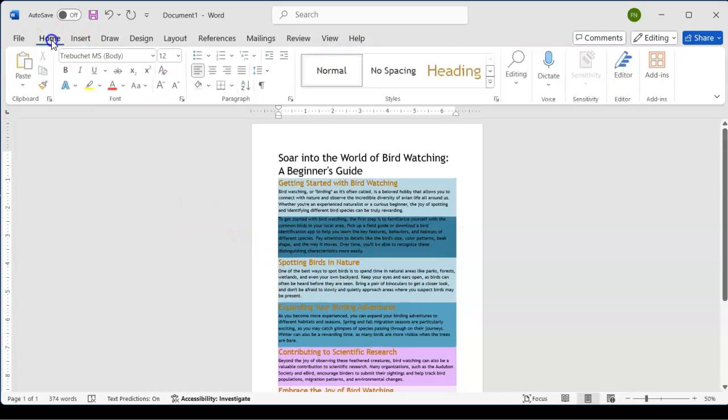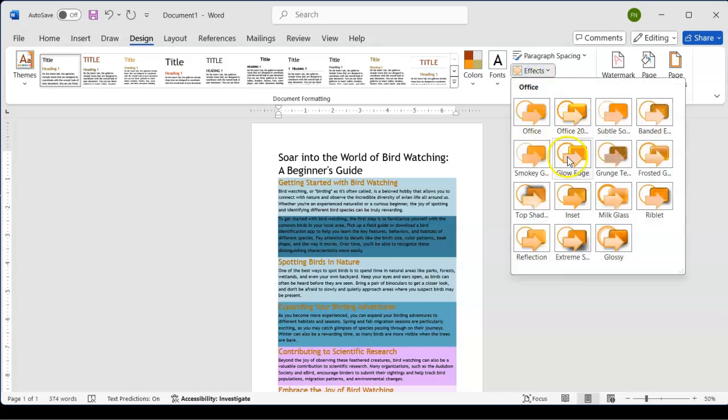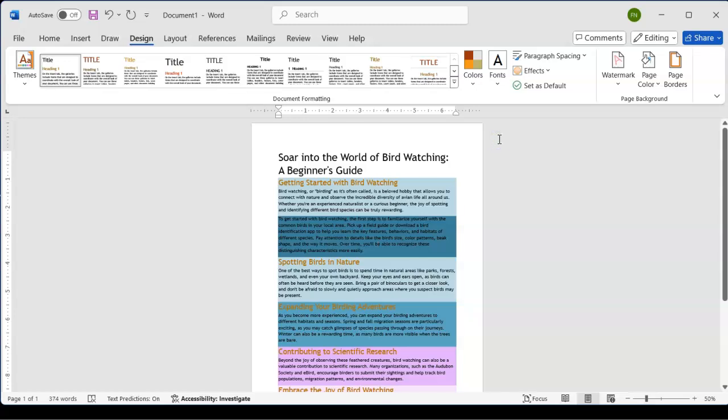But they don't have too many effect combinations, so sometimes I don't even like to mention that part. If we look at these effects here, we can change some things with the effects, but it's not on the certification exam. They don't really go into effects like that, at least not when I took it. So I wouldn't worry about it. That's why you want to use themes.